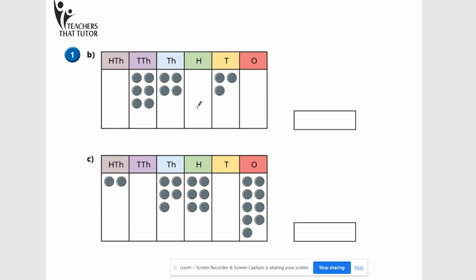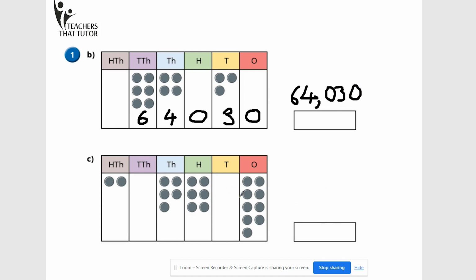Okay, so here we're looking at this one. We've got 3 in the tens column. We've got 4 in the thousands. We've got 6 in the tens of thousands. Now, don't forget that even though there's nothing in these columns, we still need to put a digit in as a placeholder. Otherwise, this number would read 643, but it isn't. So we need a 0 in the ones column, and we need a 0 in the hundreds column, giving us a number of 64,030, because we don't have any hundreds and we don't have any ones.